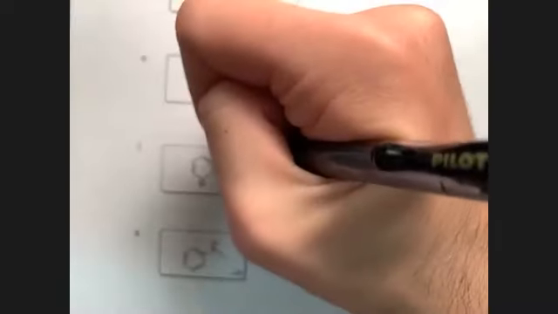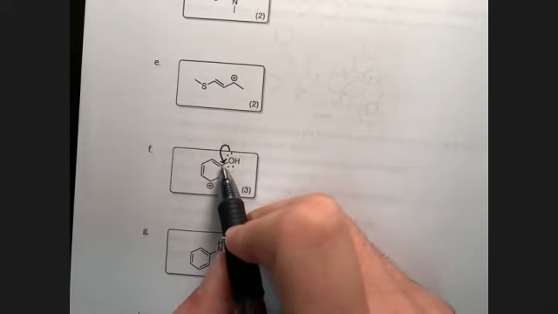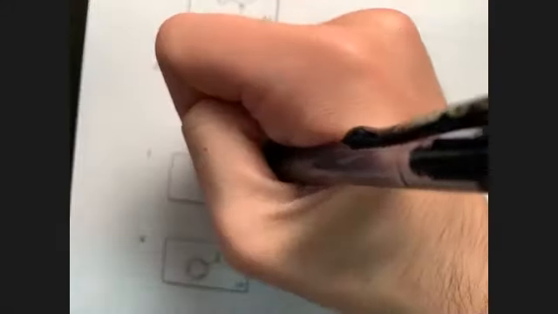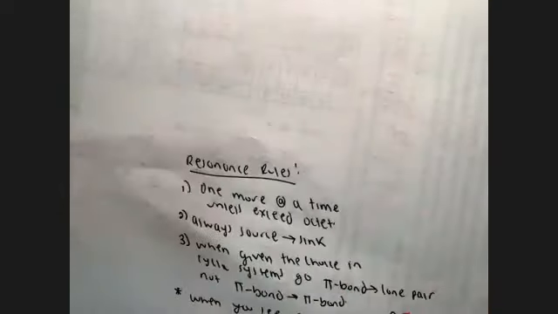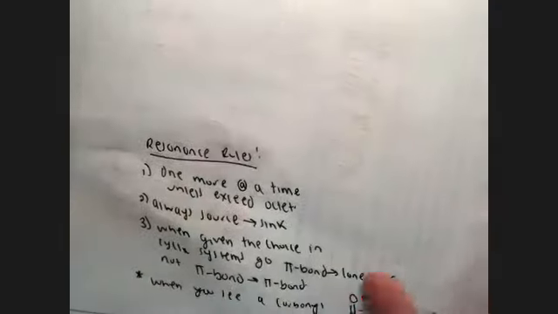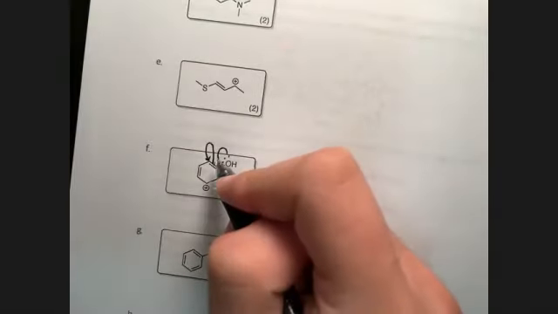But if I chose to start here, I would basically push these electrons in, okay? But I exceeded the octet at this configuration. Okay, there's 2, 4, 6, 8 electrons there. And one of my rules earlier was do one move at a time unless you exceed the octet. Well, if I exceeded the octet, I have to push these electrons out, okay? And that also follows my next rule. In cyclic systems, when given the choice, go pi bond to lone pair, not pi bond to pi bond. So that means pi bond to a lone pair, not pi bond to a pi bond.